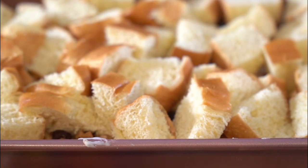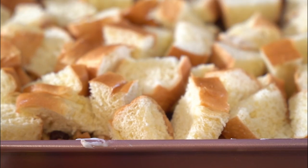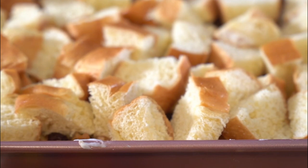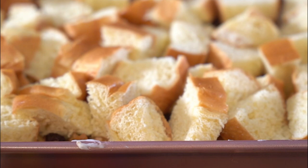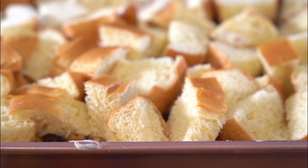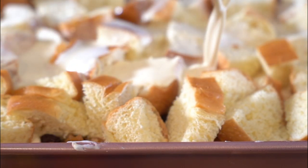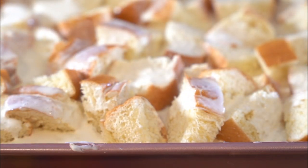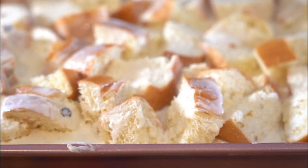If you ever had brioche rolls, or if you ever had a burger at a good spot, they use brioche roll. And that's what we just added, right? And then we added more. But all this is a vanilla custard. So right on the top, we added some vanilla custard. Look how good that looks.